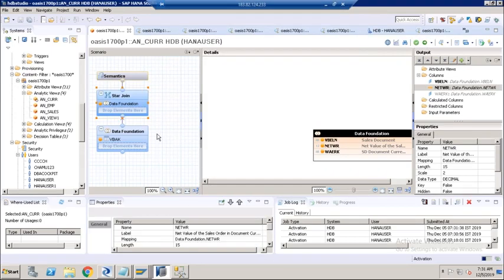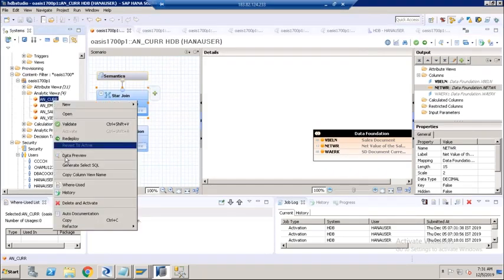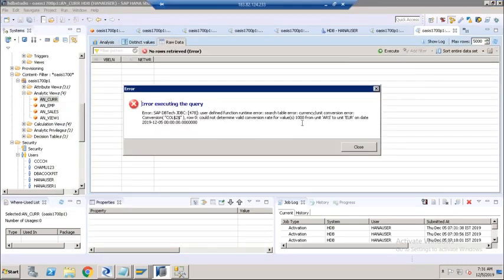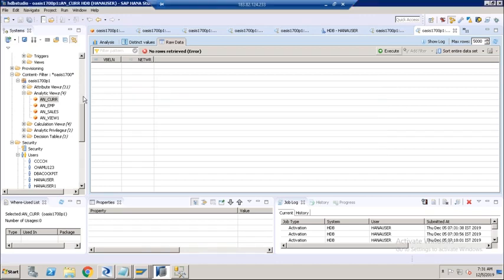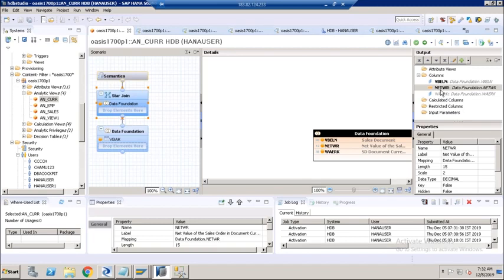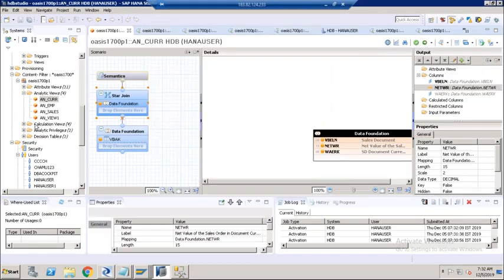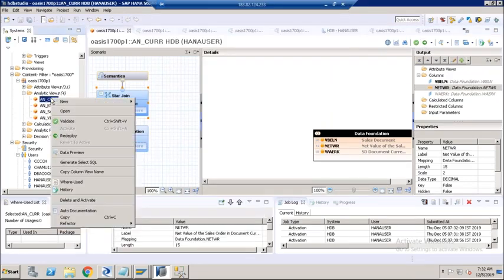Now let us understand. Now the error is very clear. There is an issue while converting ARS to euro. Because of that, it is not giving the entire result. There is some customization issue or something. Like we discussed, if you choose fail, if at least one record has an issue, it doesn't show, right? Now let me update to set to null and observe the output.